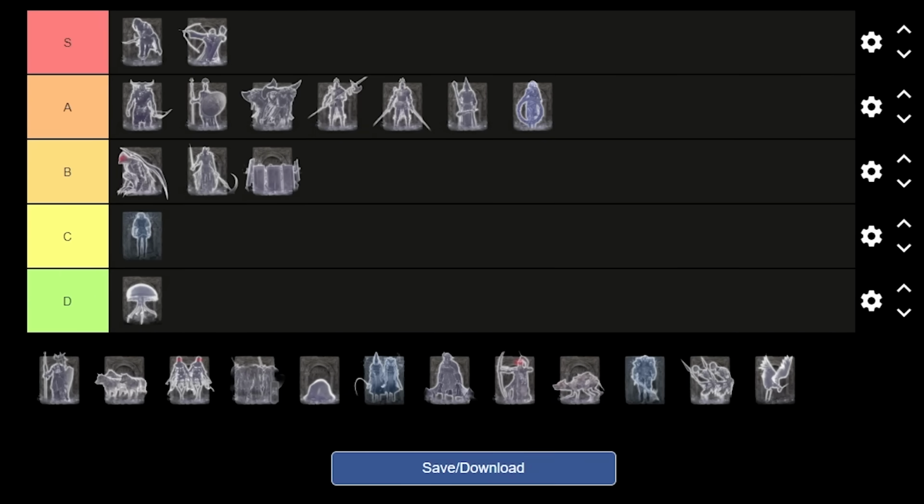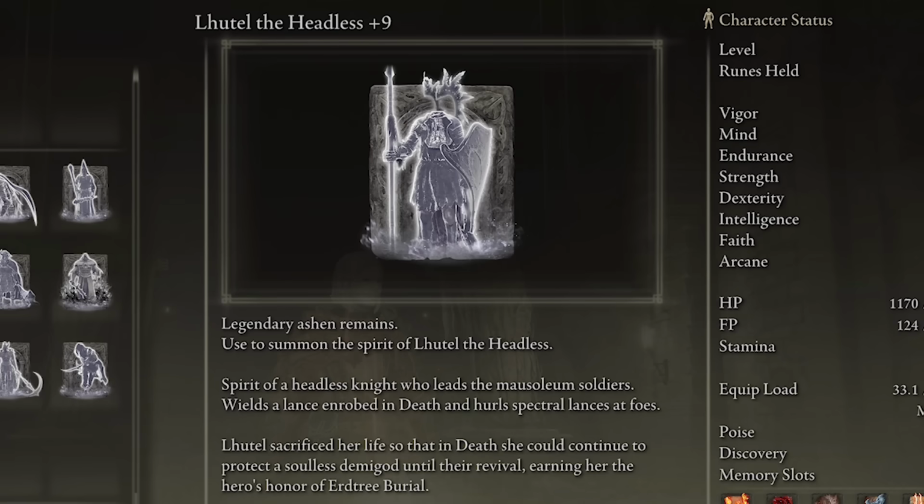I think she's probably one of the best archers to have summoned. I think she's one of the best archers in the game, and I think you guys will really like using her. So next up, we have Lhutel the Headless coming in at 104 FP cost.